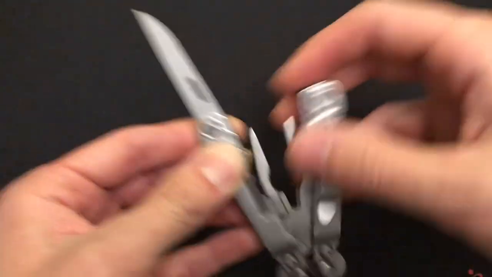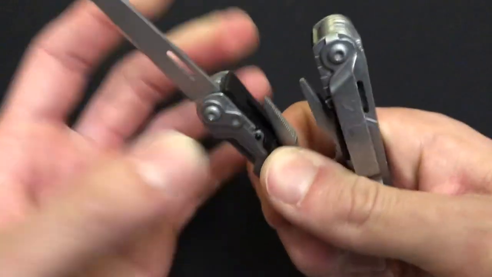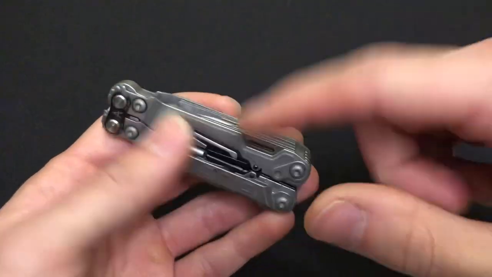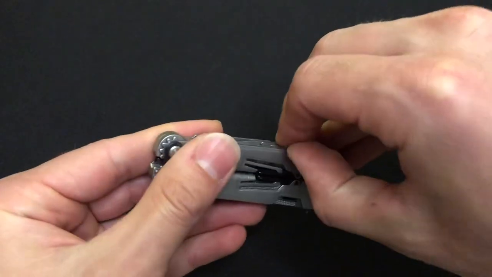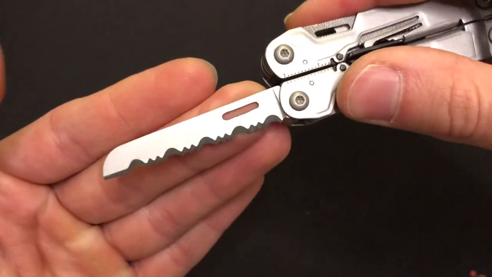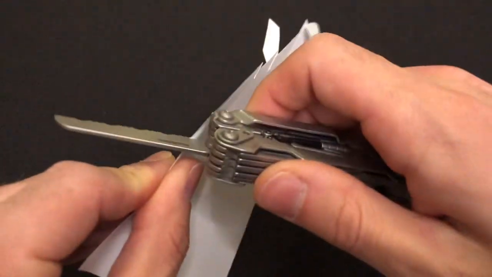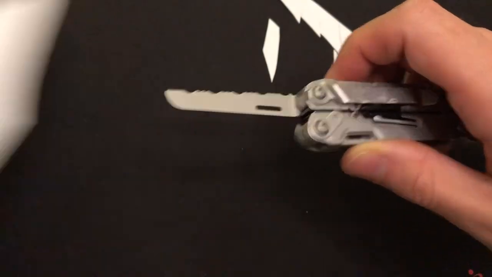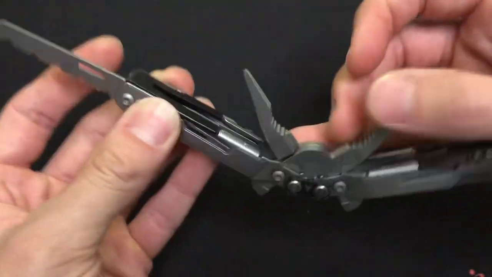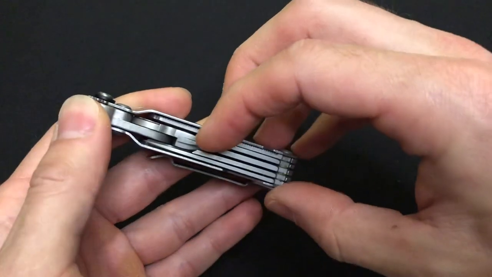In order to unlock the tools, you have to splay the handles a little bit and push this. See how it rocks out? That disengages the tool and closes them. All of the external tools here lock out, which is another thing I really like about this tool and why I've been carrying it so much. Likewise, I have a sheep's foot serrated blade. I'm not a huge serrated blade user, but this one is pretty dang sharp. So when I'm cutting fibrous material, this does come in handy. Unfortunately, fibrous material is not something I cut very often.